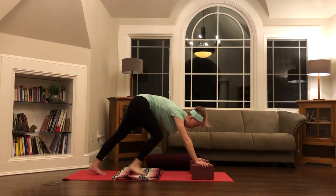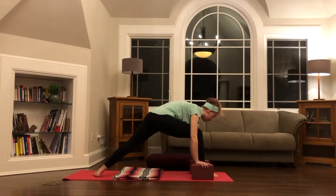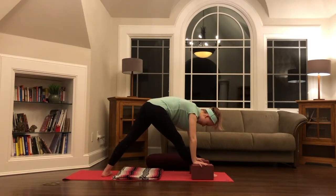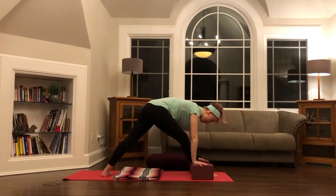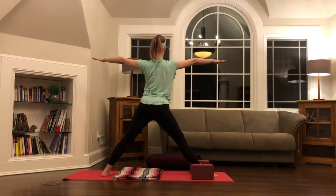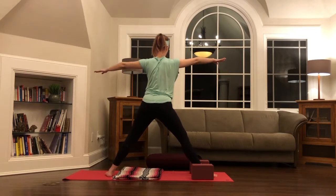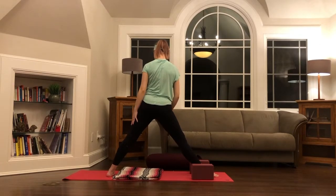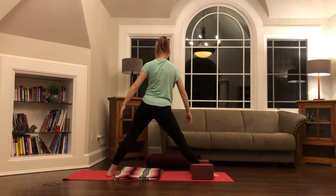Take a large right step forward in between your blocks. Straightening your right foot forward into a pyramid variation. When you're ready, we'll spiral open. Think warrior two, but your legs are closer together. Your right heel is in line with the middle of your left foot.